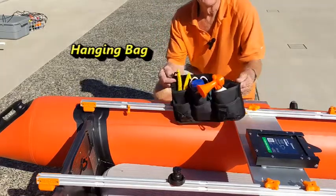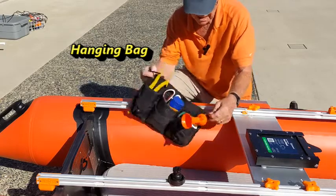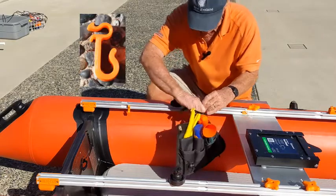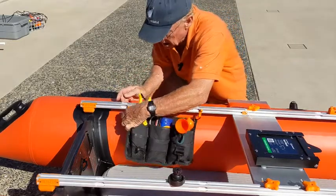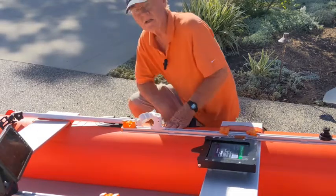This is the hanging bag accessory. I think it's also one of the most useful ones you can get on this boat. I have a couple of the utility clips here, and all I do is hang this guy right in.